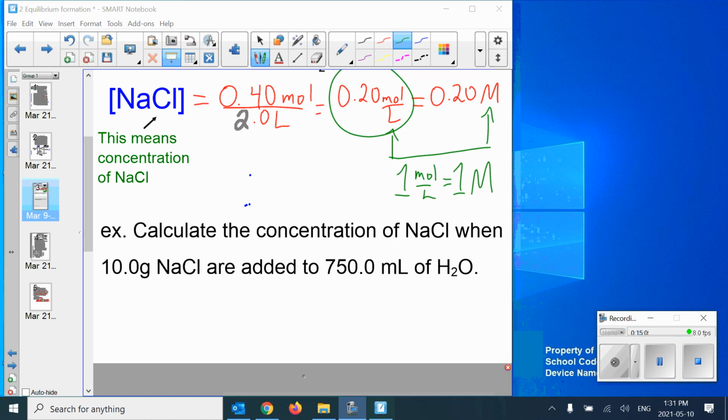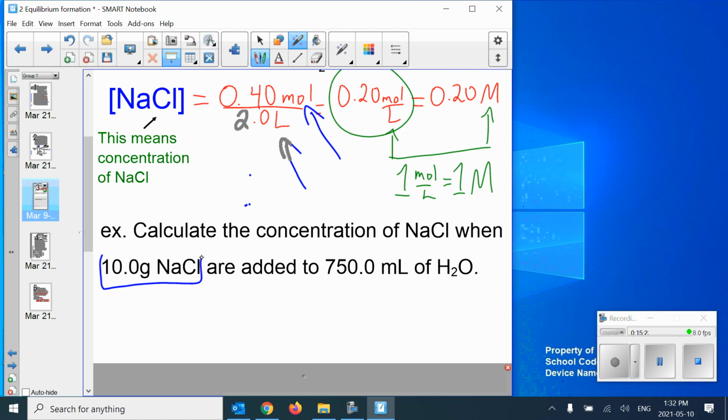We're back. Calculate the concentration of sodium chloride when 10 grams are added to 750 milliliters of water. Now, looking back at our previous example, we need moles divided by liters. We can get moles of sodium chloride from the grams. This, I think we can just do in the head. Milliliters to liters, how do we do that? How many mils in a liter? 1,000 mils per liter. So a lot of milliliters makes up a liter, 1,000. Divide by 1,000. That really just turns into moving the decimals. I also have it up there, 1 liter, 1,000 mils.